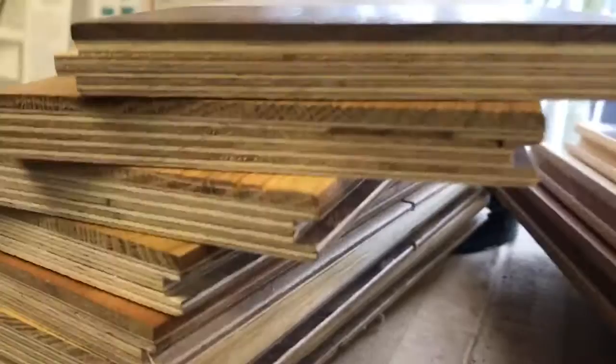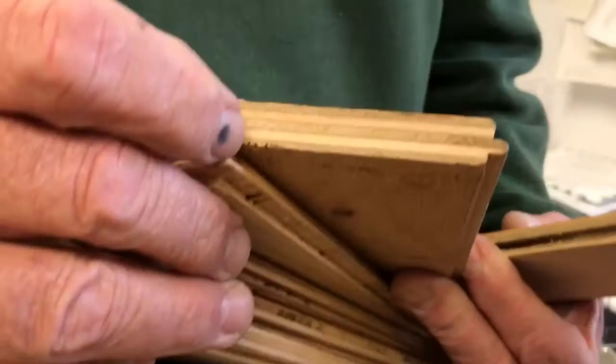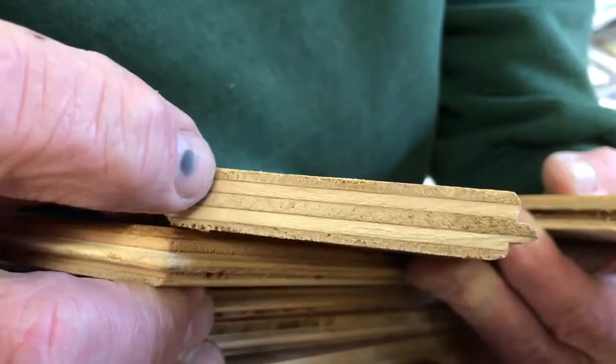So here I have the thinner laminates, okay? As you can see, we were talking about this product here that's got a 9-ply and a very thick wear layer on top. When you look at that and compare it to this product here, you can see that this is only a 5-ply, and it's got a much thinner wear layer. You might be able to get 1 sanding out of this floor.